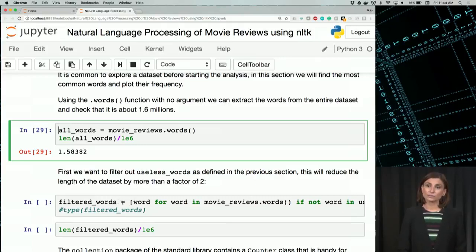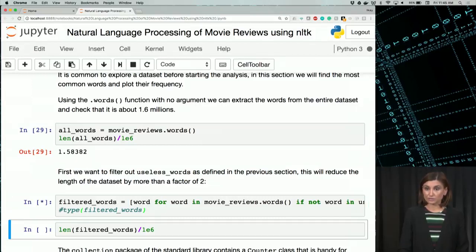So what we'll do, we'll assign to filtered words the output of this for loop. It says word for word in movie reviews words. So for each word in the movie reviews, only do this if word is not in useless words. So we can execute this.